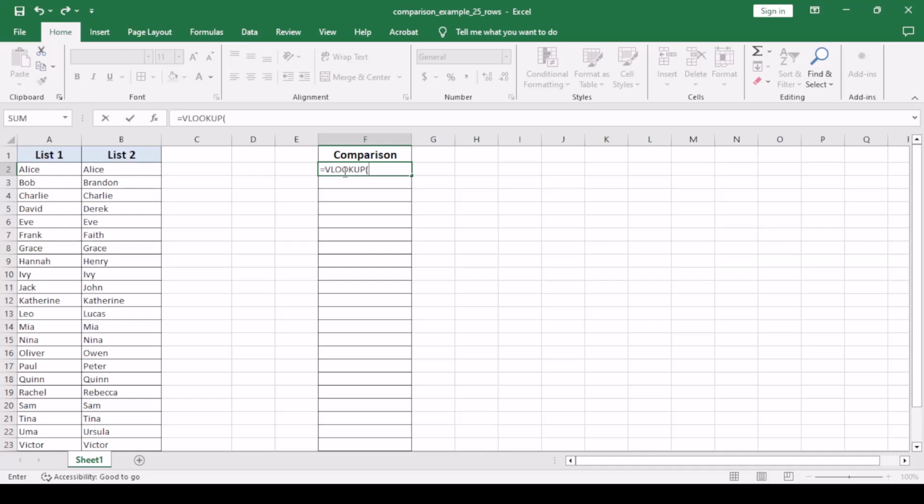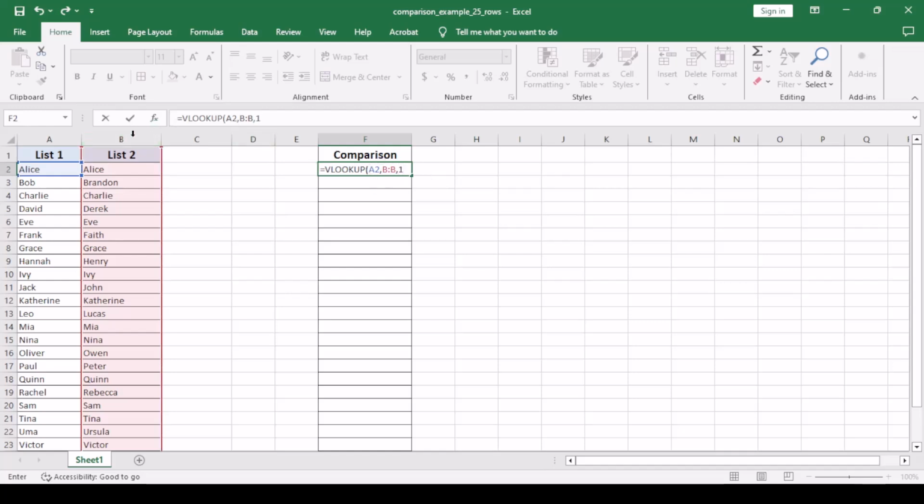and then we will select the first cell from the first column and we will write comma, and then we will select the second column and again we will write the comma, and then we will write 1.